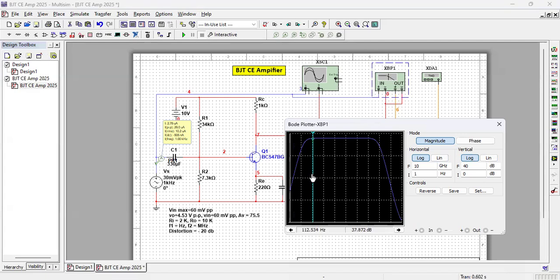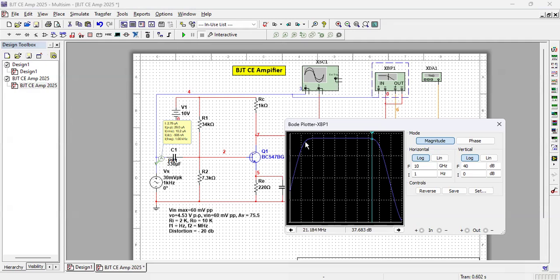Now see, this is the flat zone of the characteristics. That means if I start from here, which is around 87 hertz, to around, this is 21 megahertz, your amplifier works as a flat gain. That means gain is throughout. If the gain would have been wavy, then you would need an equalizer after this amplifier. It says that for the entire audio range, this amplifier gain is flat. The result of this design is very good. Entire audio range, it is flat gain.